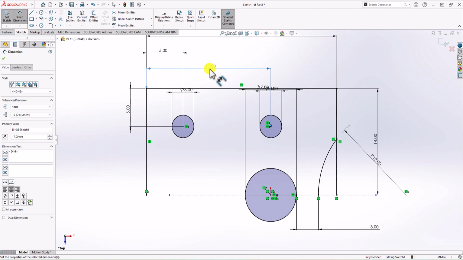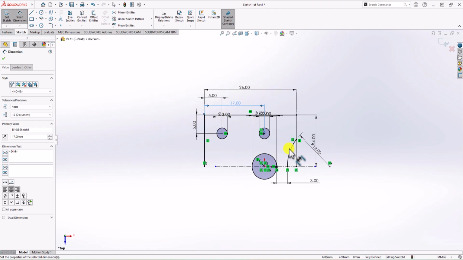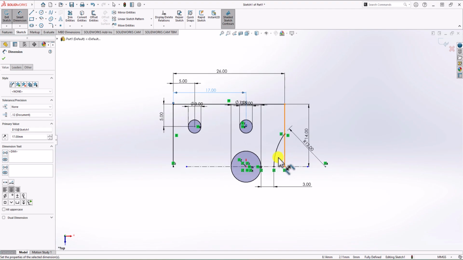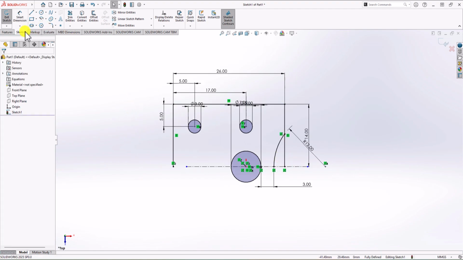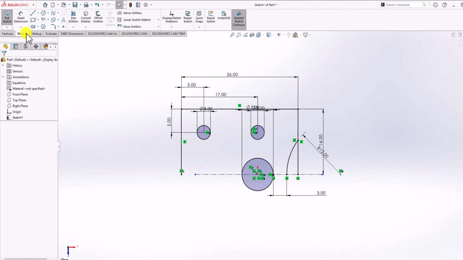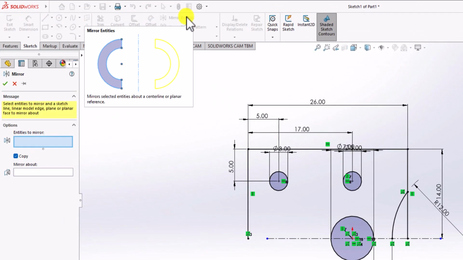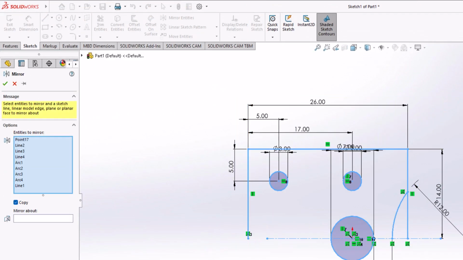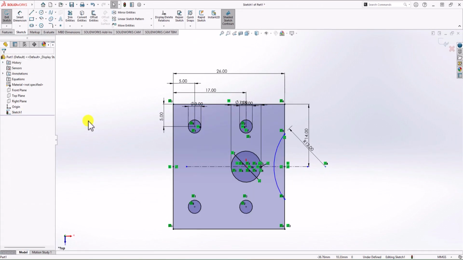So before using the extruded boss feature, I want to use the mirror feature to complete my geometry. So to do this, I can click on the sketch tab, and then from here I can use mirror entities. And then here I'm going to choose everything, and for the mirror line, click on it and then select this line, the line that we have in the center of the geometry. Click on it and you can see the preview. Click on OK, and now you can see everything is shown as it should be.